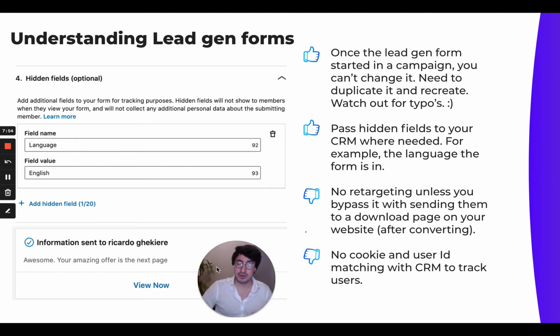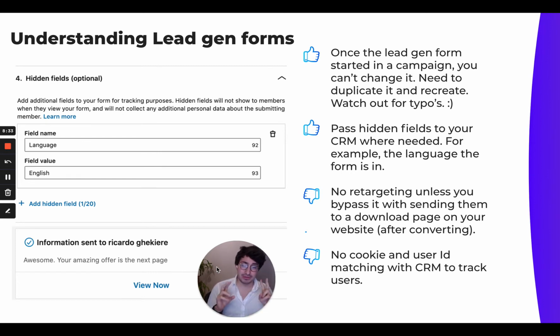One thing that is also a downfall is, of course, that there's no cookie tracking. So if somebody converts on, for example, a HubSpot form, and this is more on the technical side, if somebody converts on a HubSpot form on your website and accepted the cookies, which is a good thing, you can follow them across the web. So if they download the webinar and later on convert, or they speak to the salespeople, you can actually see what pages that person was seeing right before that. Now, because the person is converting on LinkedIn and not on your website, you won't have that backtracking of where the lead came from all the way.